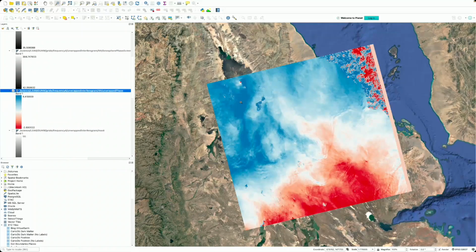NISAR ascending track scenes are acquired at approximately 6 a.m. local time, and that is when the ionosphere is less active. So generally the ascending tracks have less ionospheric effects, and the descending tracks are acquired at 6 p.m. local time.